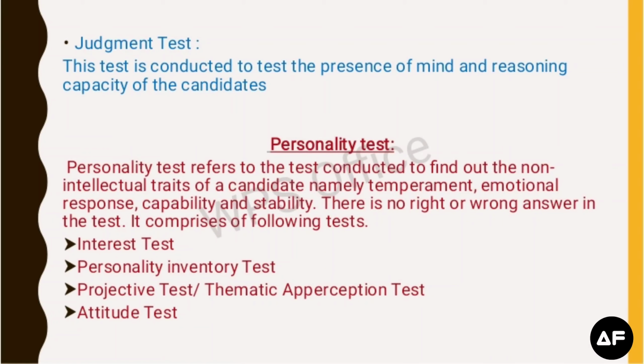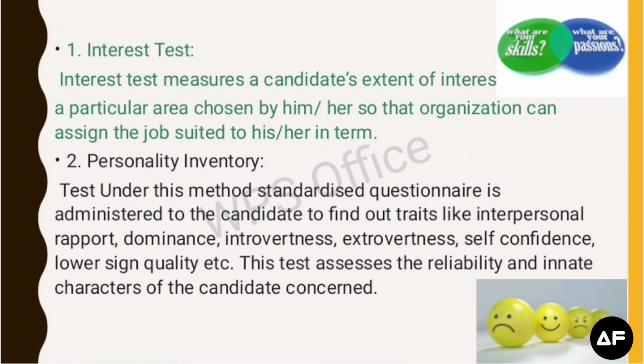So first, let's see what is the personality test. This test is conducted to find out the emotional response, capability and stability of the candidate. Especially in this test, there are no right or wrong answers. The first personality test is the interest test. This is to test his or her interest in that particular area so that the organization can assign the job to suit him. Secondly is the personality inventory test.